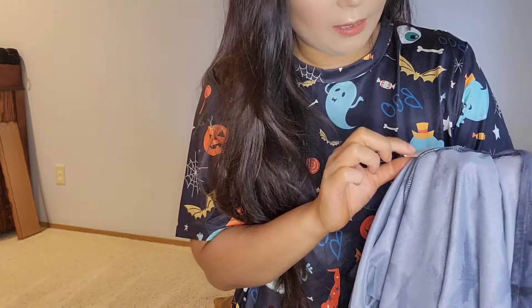I got this in a size large — I wonder how stretchy it is around the waist. A large will definitely fit me. It's actually very, very stretchy — I probably could have even gotten away with a size medium. I'll leave my measurements down below so you guys can use that as reference. I also have a Shein link. Normally when I leave reviews I put all my measurements down below because it helps other customers figure out what works best for them. The next one actually comes with a little witch hat, which is so cute.